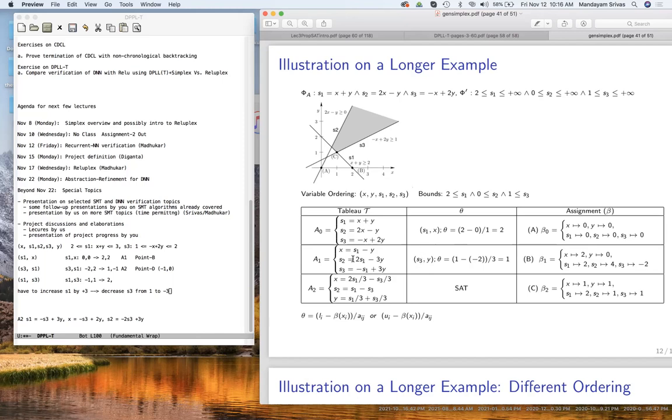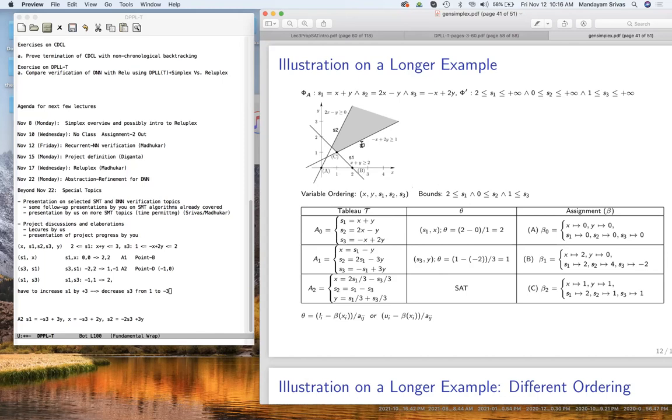That fixes S1, and S2 is already fixed, and so S3 is the only remaining one, and that also happens to be the smallest in the variable ordering. And Y is picked this time because X, that's the smallest among the slack variables. So at this point, that is fixed, and that moves from A, B to C, which is a satisfying instance. Okay, so that is how the algorithm works.